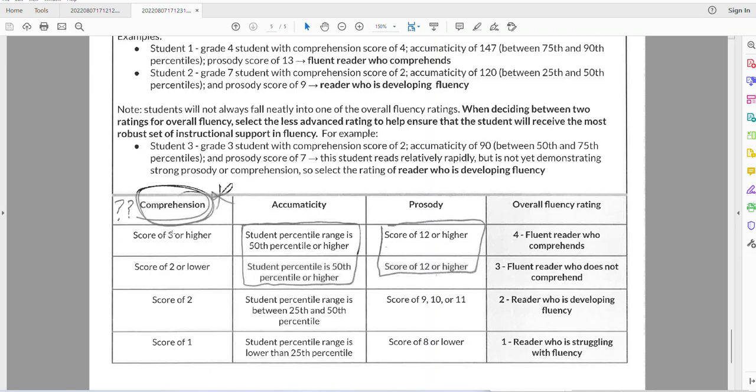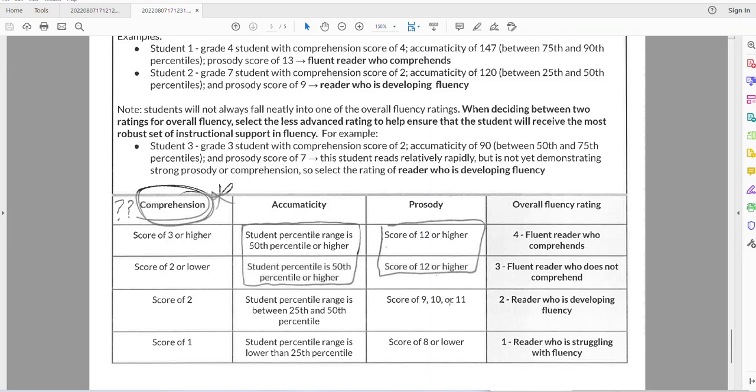You could have a high here, a medium here, and a low here. So you could have something all over the place for a student. If I were struggling with determining which overall fluency rating to give a student, that's where I would discuss it with someone who's knowledgeable about reading literacy.